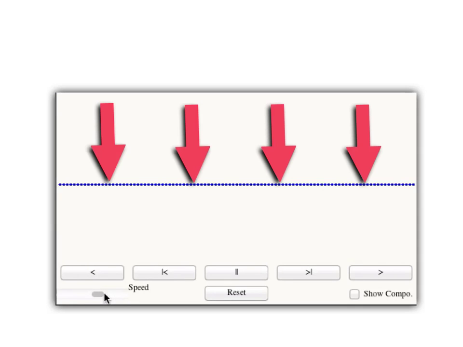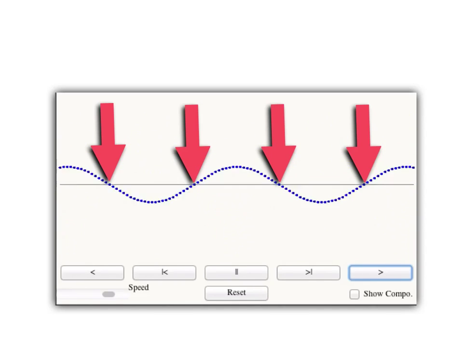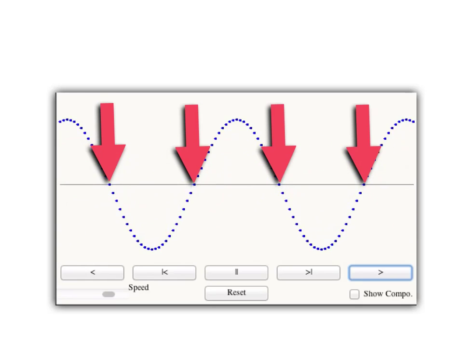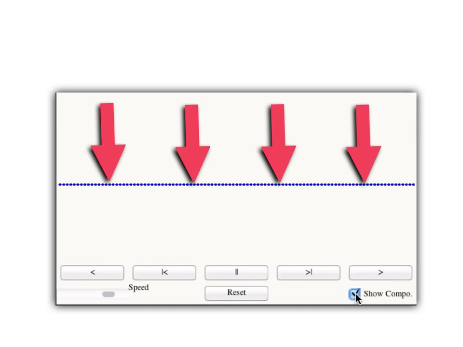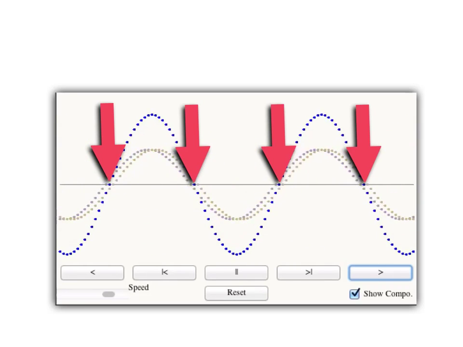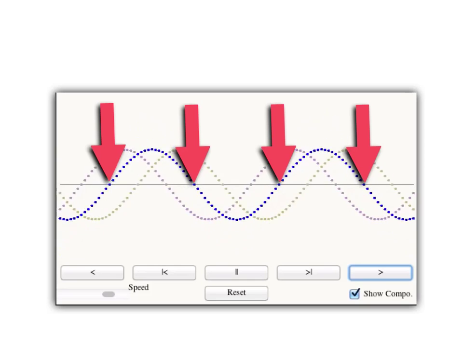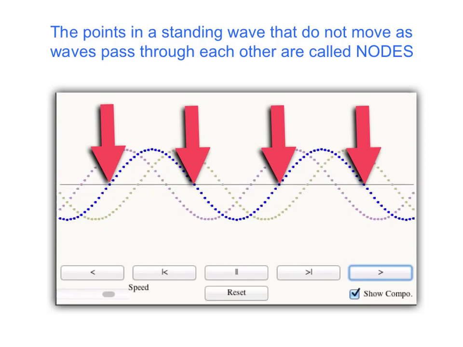So let's watch as the wave goes through again, and we can see first of all that destructive interference happens at one location. Do you see that these points are not moving up and down at all, and that these locations of destructive interference do not move along the medium? They're stationary, and that's part of the reason that we call this a standing wave. Once the standing wave gets started, the destructive interference is always located in the same place, and it's stationary, and this location is called a node.